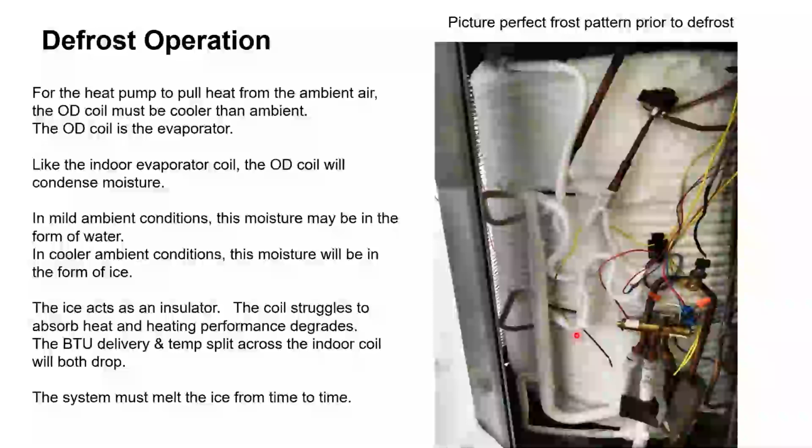We melt off all that water, warm up the coil just a little bit to dry it out, and then we go back into heating. So that's just kind of an overall thought process of demand defrost. So coil temp, outdoor temp, when those get too far apart, it says, I need to defrost.